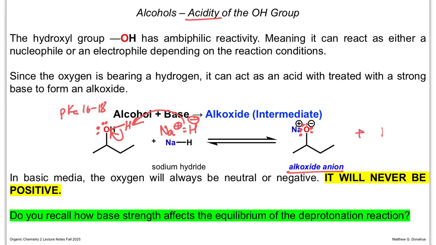So the other product from this is hydrogen gas. And I think that pKa is about 38 to 40. And so if we recall from organic 1, we have a strong base, a weak acid. If we look at these pKa values, the difference is greater than 5, so the equilibrium is going to lie to this side. It always favors the weaker acid-base pair.